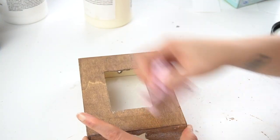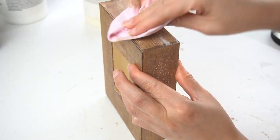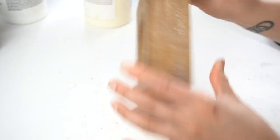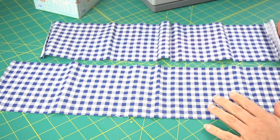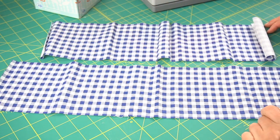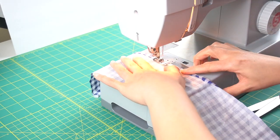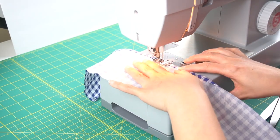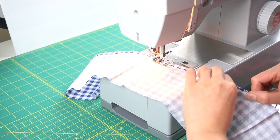The home decor wax is more liquidy — you just apply it with a brush and remove the excess with a lint-free cloth. I had some gingham fabric left over from the pillow cases I made earlier. I didn't have a lot, so I cut two equal pieces, attached them together to make one long piece, ran them through my sewing machine, and made hems on both sides.